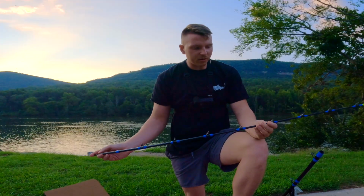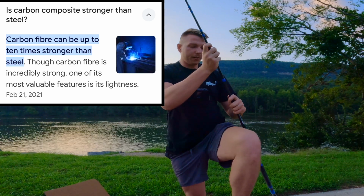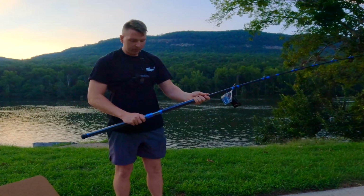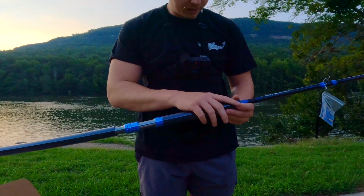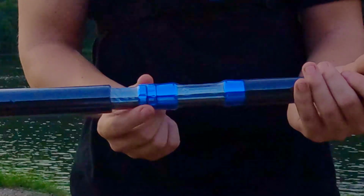Now this rod is made out of carbon composite, and it's really a sturdy, strong rod right here that we're using today. I haven't put the batteries in yet. I just want to slide this baby in. Really sturdy. And now let's go down to the handle business. It still has the plastic on there. I really like that to protect the rod itself. Really comfortable grip with metal pieces right here to actually hold the reel in place, which is really cool.